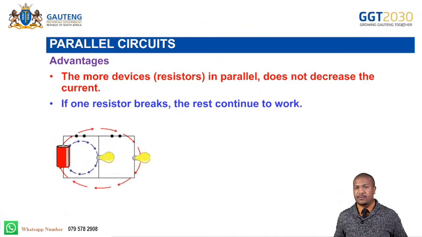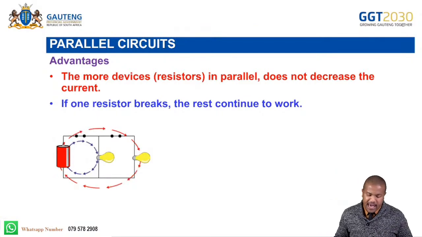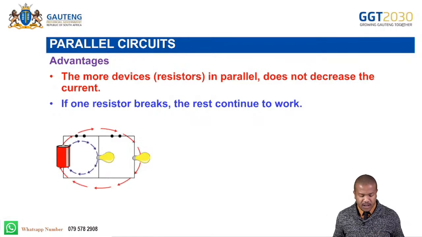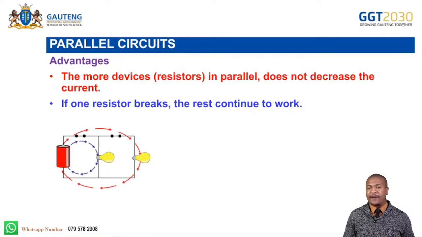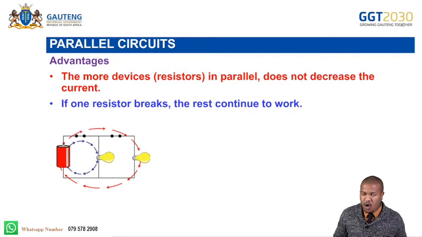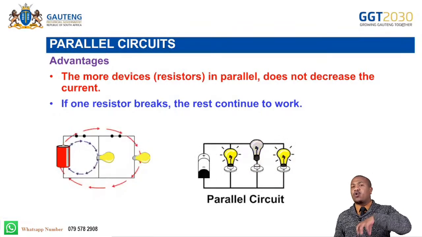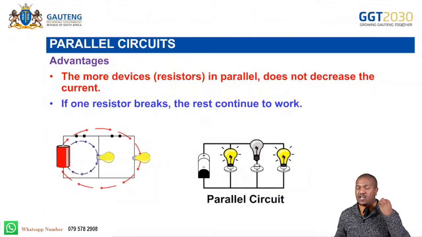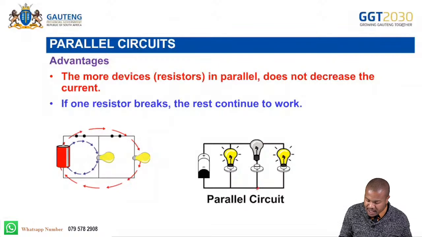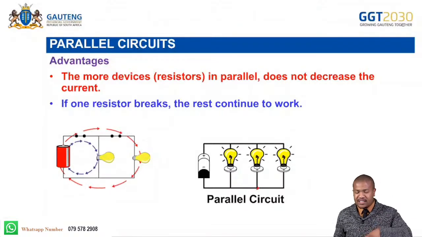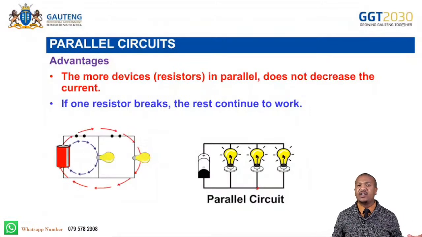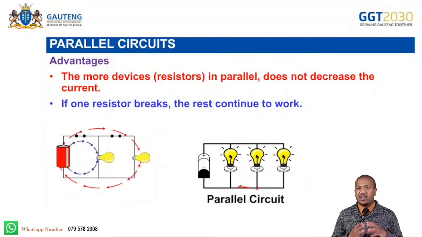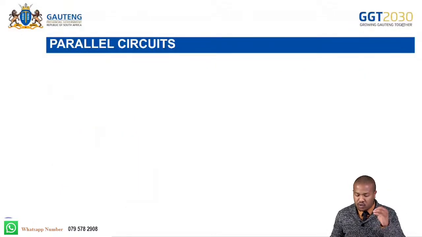So now looking at this is what I've been saying. Current has more than one pathway to flow through. So looking at this, when this current is flowing, it has many branches to flow. Hence, when you remove one component, current can still pass through to the other branch to make the other component work. So our example comes back here again. When you remove this light bulb from the circuit, the others are still on. They are still on because there is more than one pathway provided in this whole circuit for current to flow through.